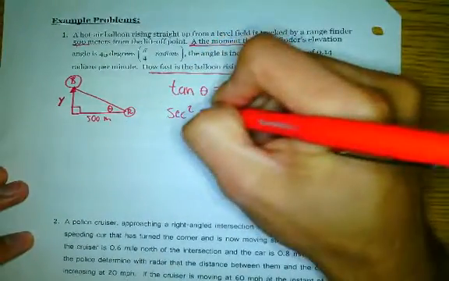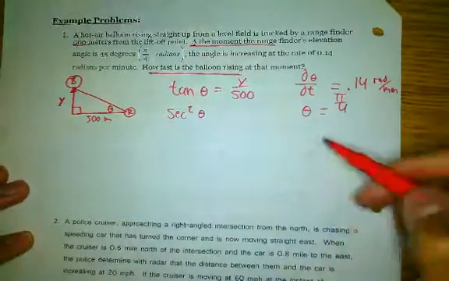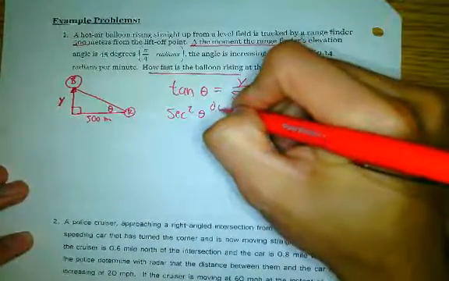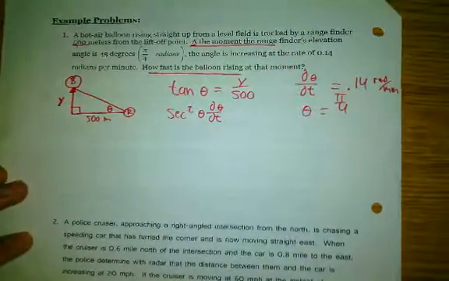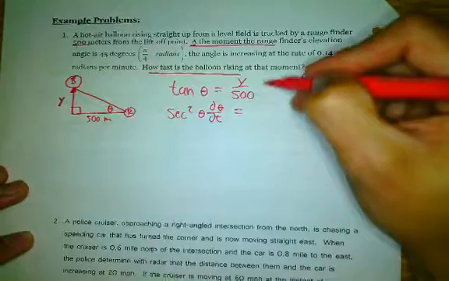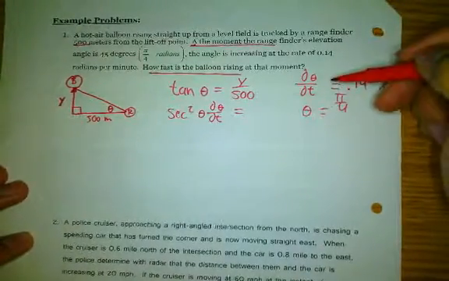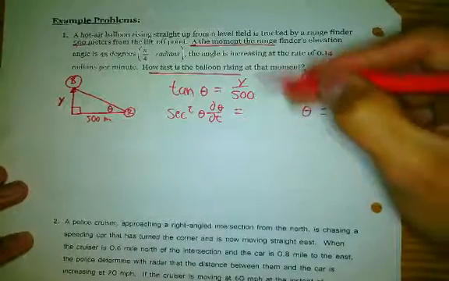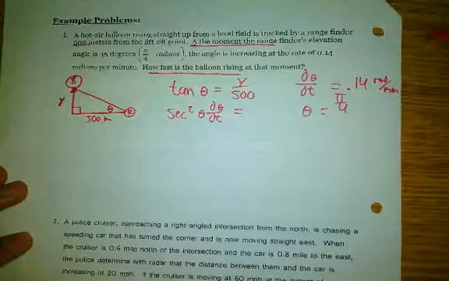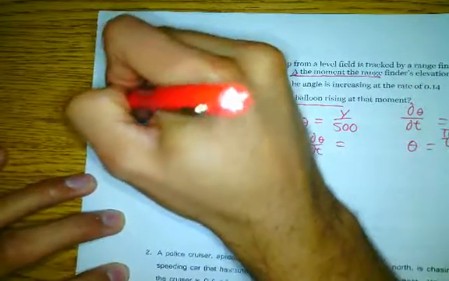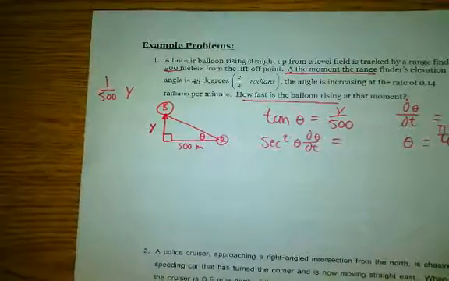It's secant squared theta. And because we're taking a derivative in terms of time, that means that I have d theta dt, right? Equals, now, couldn't I just rewrite this as 1 over 500 times y? And then that becomes easier to derive rather than doing a quotient rule here? What would you say the derivative of this is then? So I'm going to rewrite it just so you guys can see it. Instead of saying y over 500, what if I rewrite it as that?